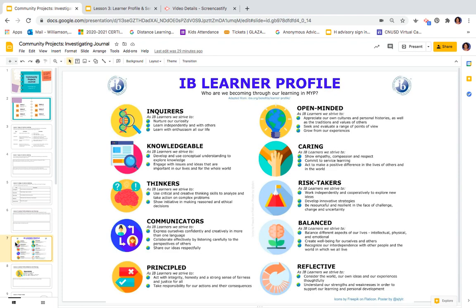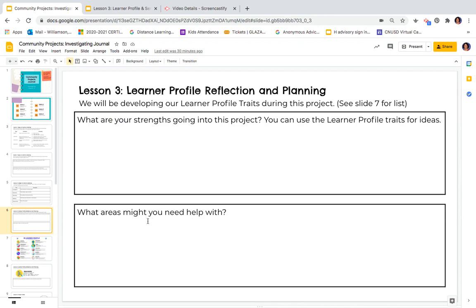So here I see the list of the 10 traits. Each one has a definition underneath it. It would be really good right now to pause the video and really take some time to read these and ask yourself, does this describe me? Is this something I'm good at? And when it asks you what your strengths are, choose maybe one or two. And then what's something you'd like to work on? Again, choose no more than two, because if you choose too many, it'll feel overwhelming. So go ahead and pause the video, pick your strengths, pick your areas of need, and make sure you answer the questions in the journal.